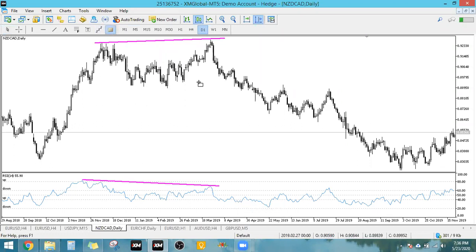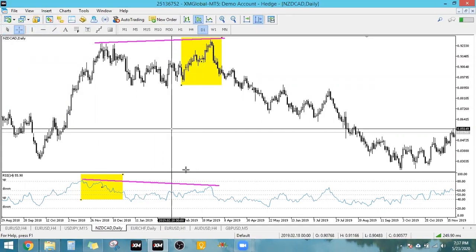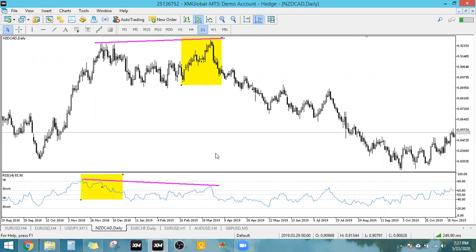Kumbaga, even though this part is higher in price, what it's telling you is that yung momentum ng market, mas malakas siya nung time na nandito siya. And it's already losing steam dito sa price level na yan. And what that is telling you is that there is a divergence. May pagkakaiba. No? The price is telling you it's going up, but your indicator is telling you it's going down. And that is normally a reversal sign in the market. May chance na bumaliktad na yung market if you see a divergence.